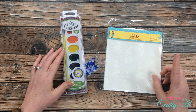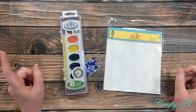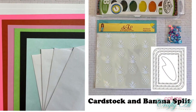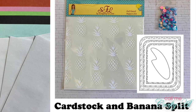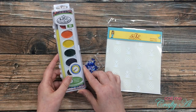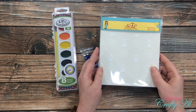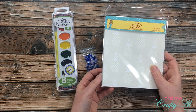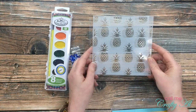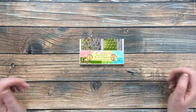This month's banana split has one more item not shown here — the Mod die set by Scrapping for Less. I'll pop a picture on the screen so you can see what that looks like. What I did get are some watercolors to try out, some pretty blue and white sequins by Scrapping for Less, and then this pineapple stencil — it is going to be perfect for these cards. Isn't that so pretty? I've been trying to use stencils more, so this is perfect.